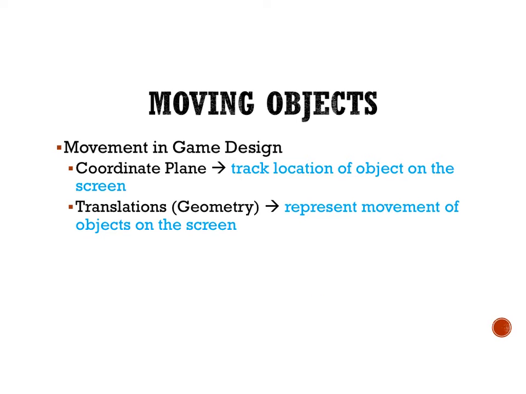So, every time we have a moving object in game design, we have what's called a translation. Truly, anytime you're trying to move around a screen, you are applying some sort of translation to your objects that are in your game design picture. Whether or not you realize it, we have a coordinate plane in the back of every game that we design. Just like in math, a coordinate plane tells you an XY location.